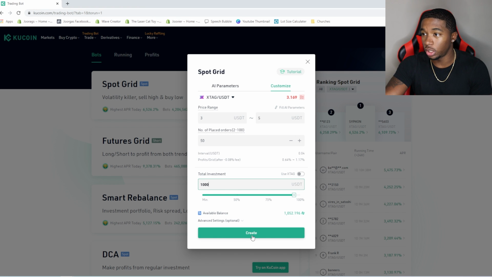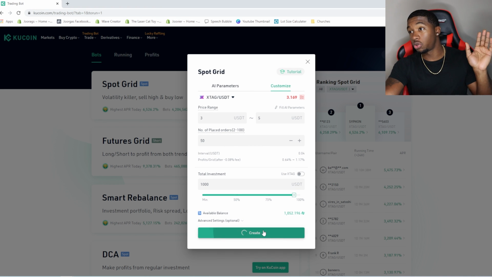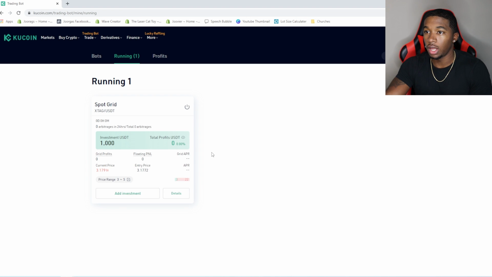So now that we have that, we're literally just gonna press, let's see what the advanced settings say. No, we're not gonna touch that. Let's just press create. All right, here we are. Order confirmation will transfer from the trading account 1,000 USDT, profits per grid, place orders 25, confirm. Wish me luck. Transferring funds, buying XTAG, placing order.